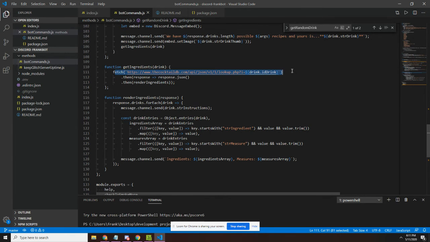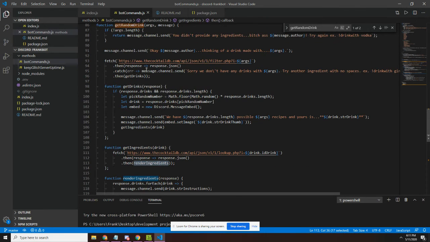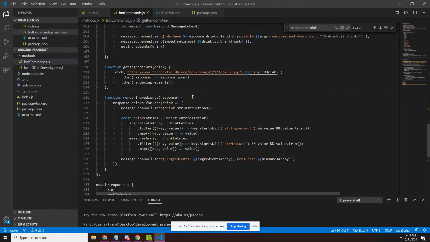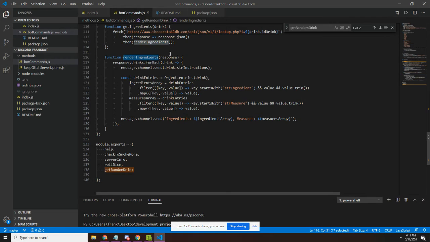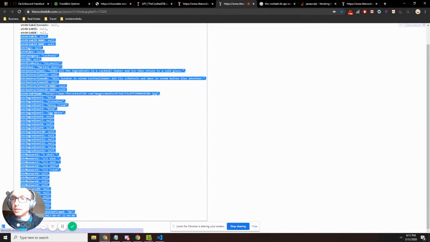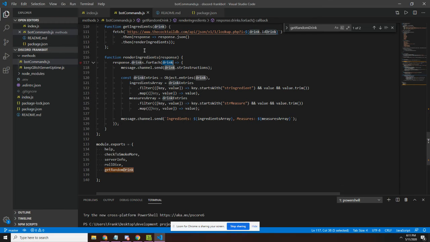We'll go ahead and use the fetch API again, and then if there's a response, great, and we're going to render the ingredients. Should probably put a little more error handling in here, like this catch clause, but for now we haven't run into any issues. Then we'll go to the render ingredients function, and it's going to go for each drink. For each one, we're going to loop through all of this information here, basically the ingredients, drink entries, and create an ingredients array.